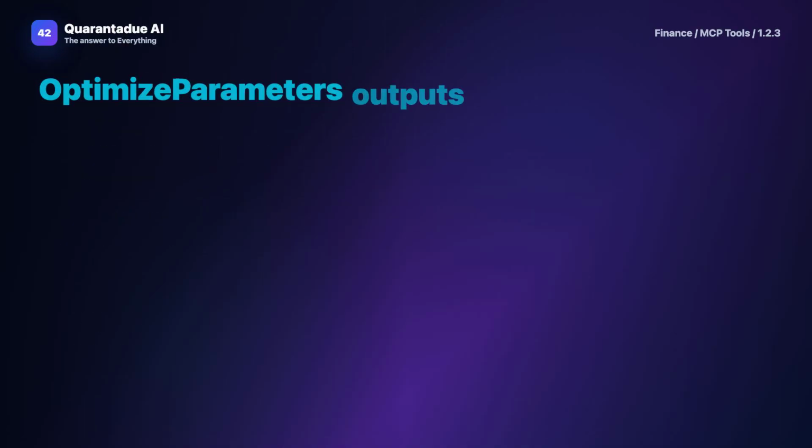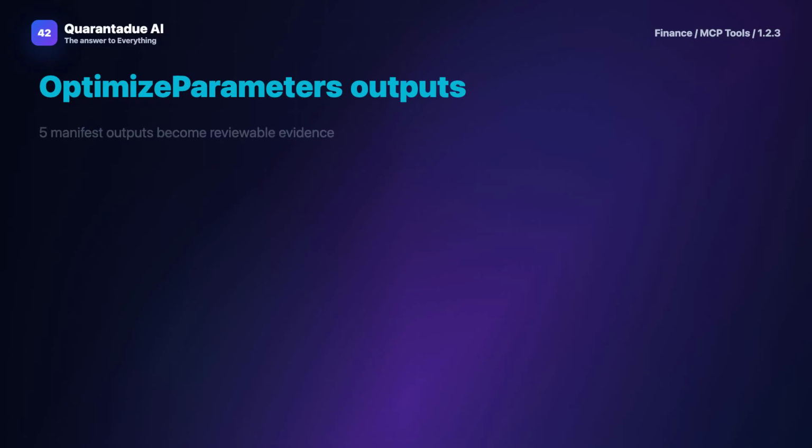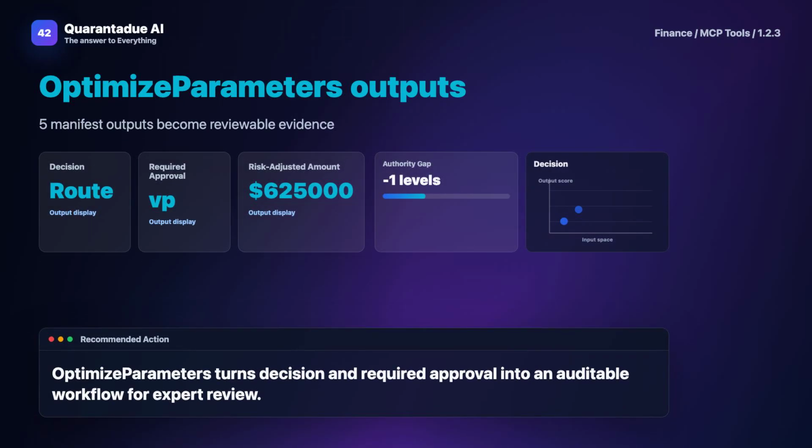And generate a matrix showing approval thresholds for different combinations of risk rating and initiative type based on organizational policy. This keeps the process deterministic, reviewable, and aligned with how finance teams actually make decisions.